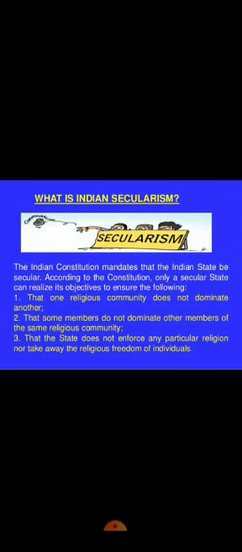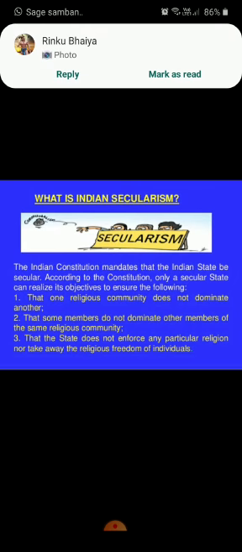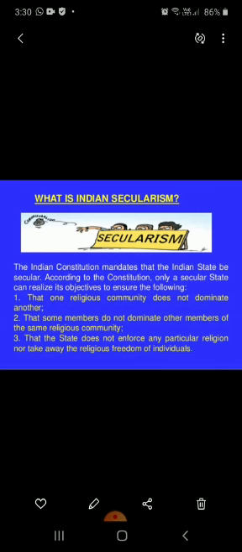The Indian Constitution mandates that the Indian state should be secular. Only a secular state can realize its objective. To ensure this, first, one religious community does not dominate another. Second, some members do not dominate other members of the same religious community. Third, the state does not enforce any particular religion nor take away the religious freedom of individuals.